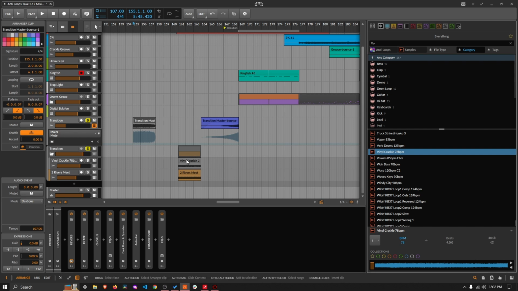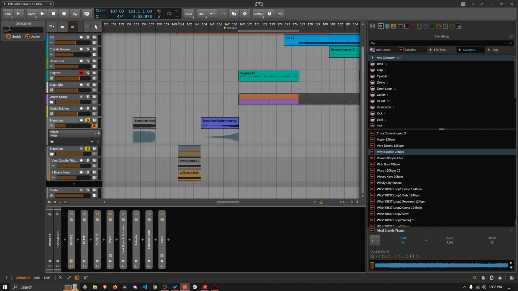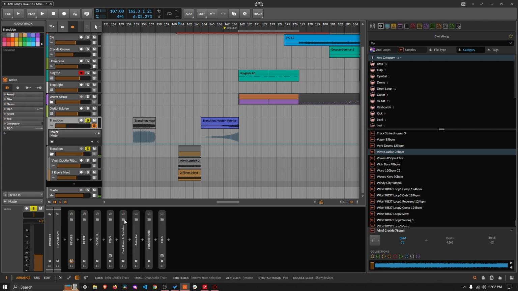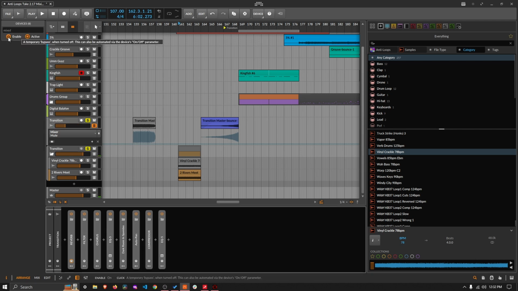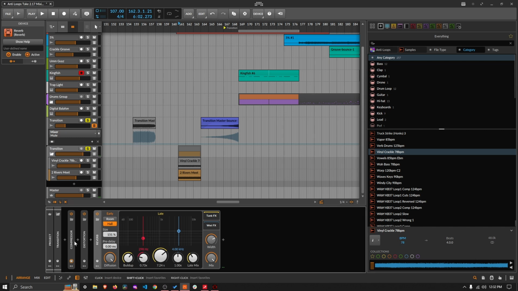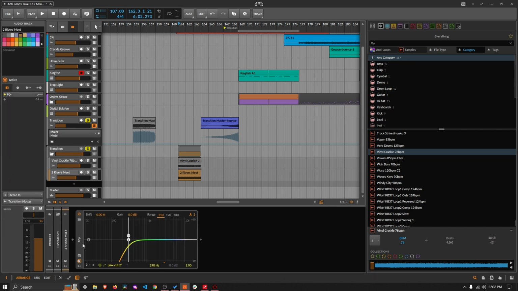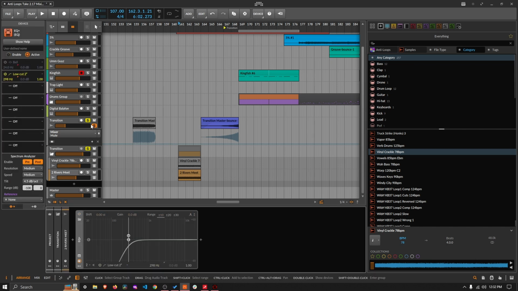All right, so I fused those two together with a ton of effects. So let's just turn those effects off first. And we're still getting a lot of reverb. I must have been on the wrong track when I just did that. Yep, apologies. So let's actually go onto the proper track and turn all these off. And we'll turn this off as well, and we'll turn that off. So here's what they just sound like together.